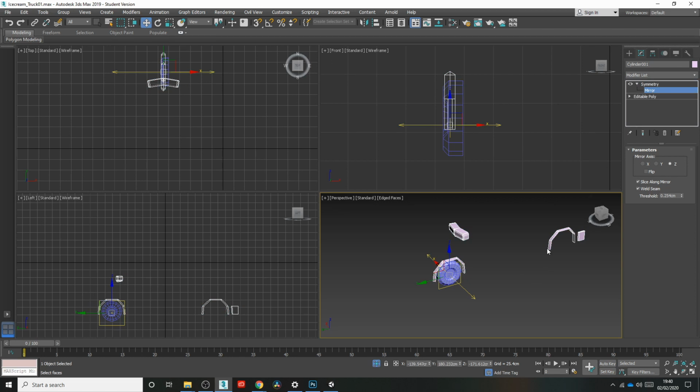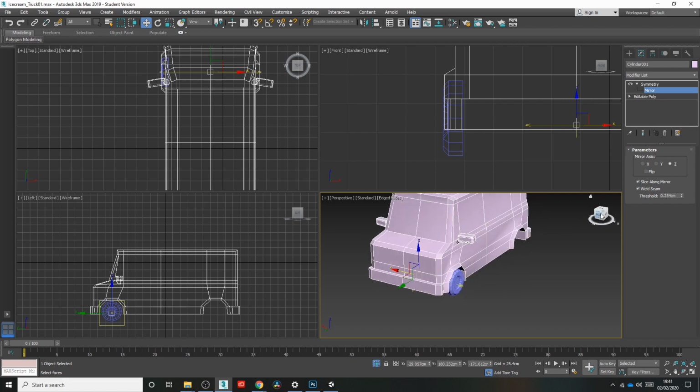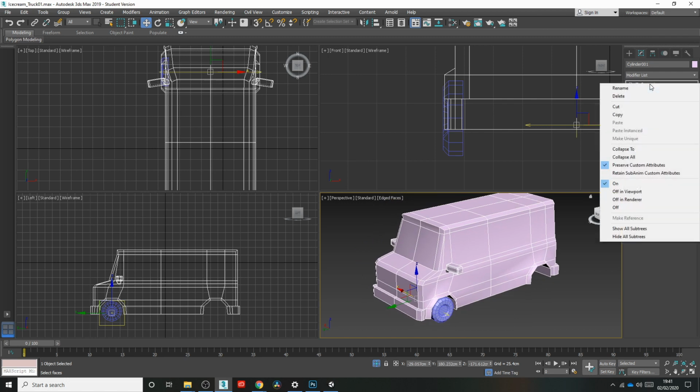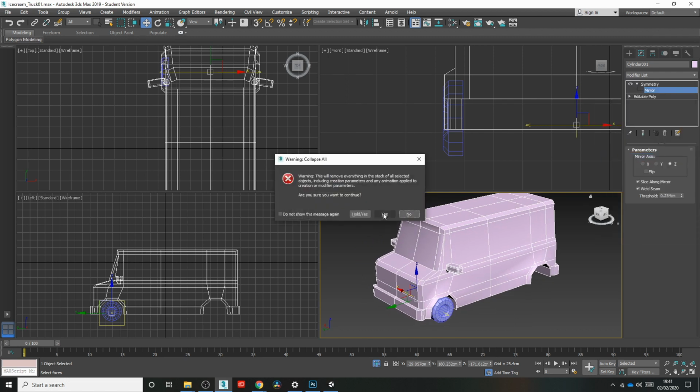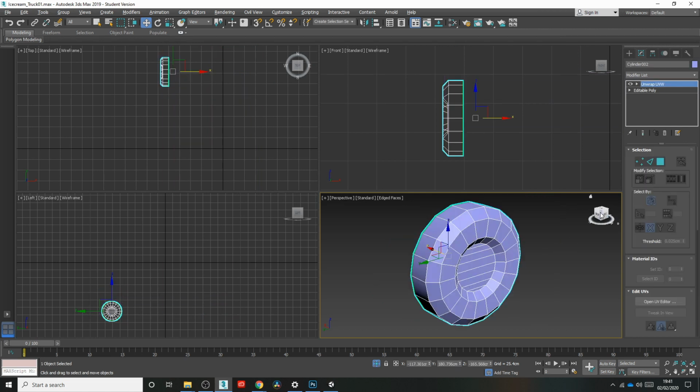And then you'll pop down the menu and go onto mirror and move that mirror into the right position, just like we did on the barrel tutorial. This is the point where you're going to need to make sure that your car is wide enough, or your vehicle even. Mine is, but you might need to make sure that yours is wide enough before you put this on. And then you're going to collapse that back down. And then we're going to do the exact same thing with the tyre.